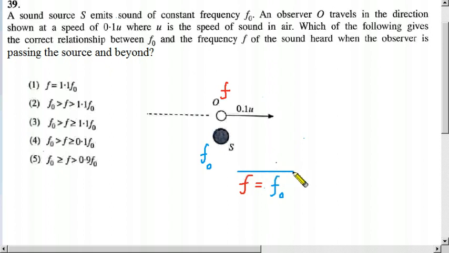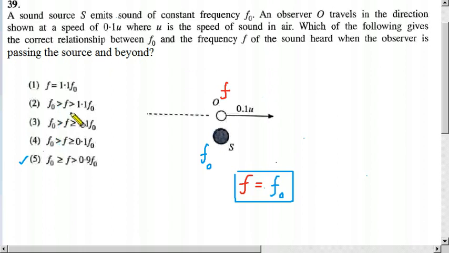So let us keep it aside. So we can choose this equal sign. If there is an equal sign for the first part, we can choose like this, because there is an equal sign. This one has not, this one has not, this one has not. So that is enough, because there are no other answers with equal. This one is not equal, 1.1 times, even though the equal sign is there. So any other answers don't have equal sign.